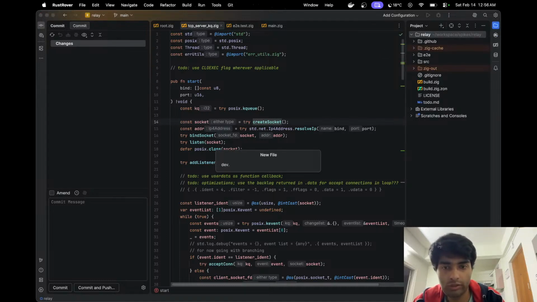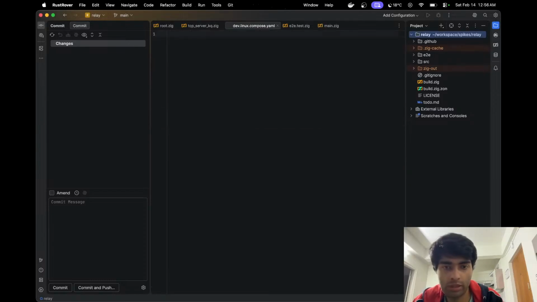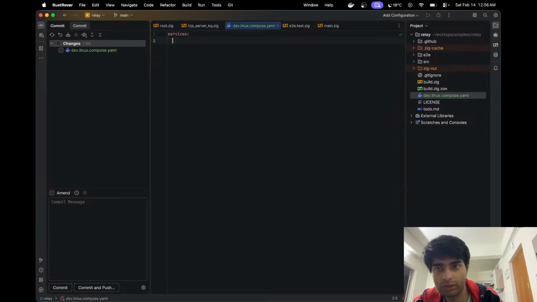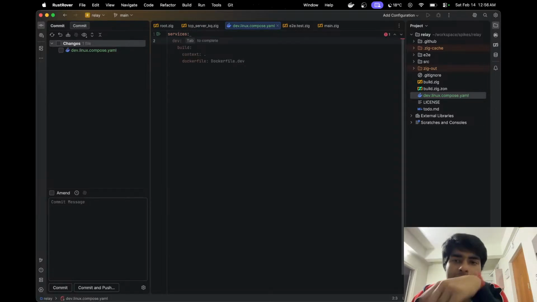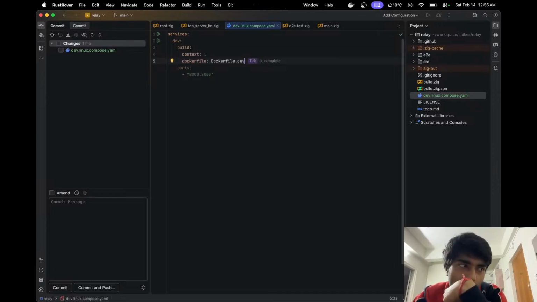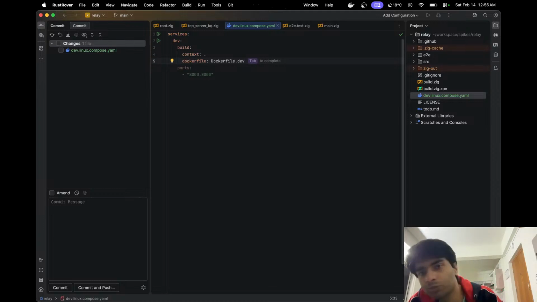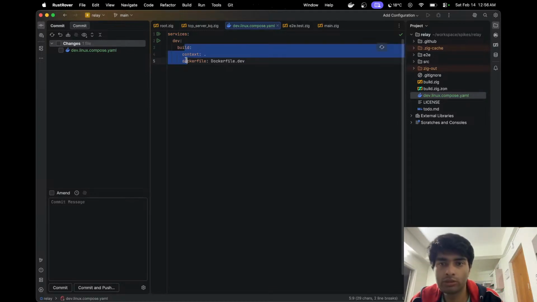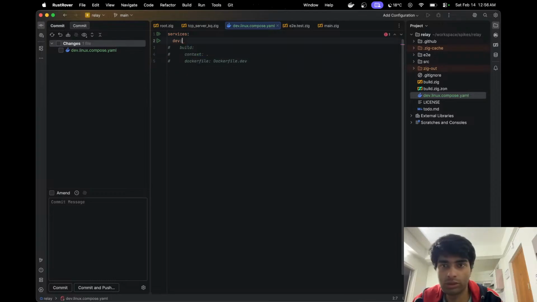So we'll call it dev.linux.compose.yaml. You can have services. That's also not a bad idea actually. What do you say? You can try that, right? Okay. Let's see.